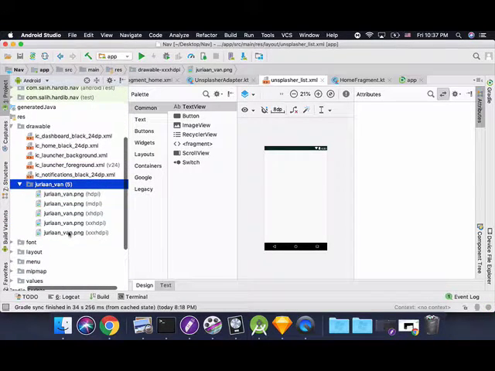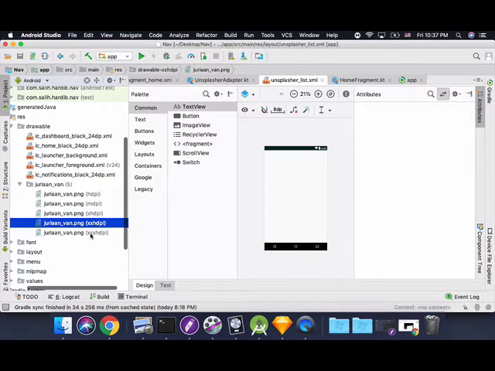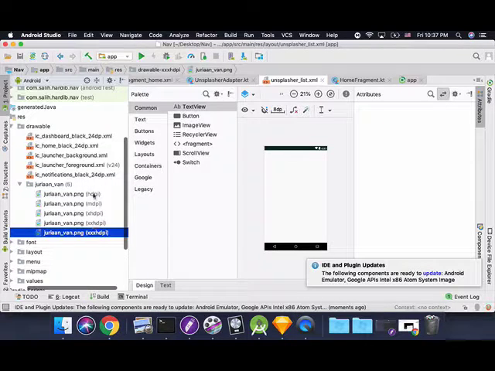The image has 5 different types, which are MDPI, HDPI, XHDPI, XXHDPI, and XXXHDPI, used for different types of device. For example, if the device is small, it will give a small resolution.